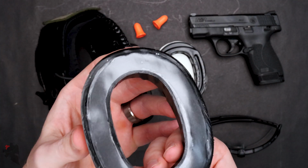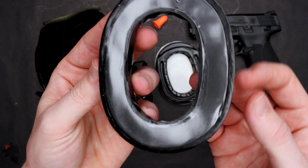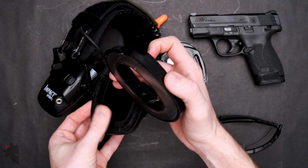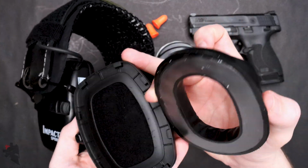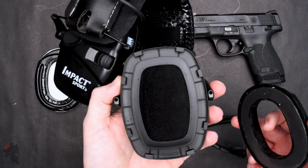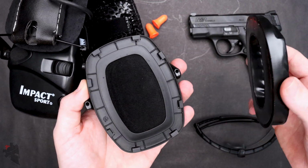These are sticky backed with a pressure sensitive reusable adhesive, which means once you get them installed, you add a little bit of pressure, stick them on there, and you're good to go. If you want to change them out to another headset or remove them and use foam again for whatever reason, all you do is literally peel them off and you're good to go.